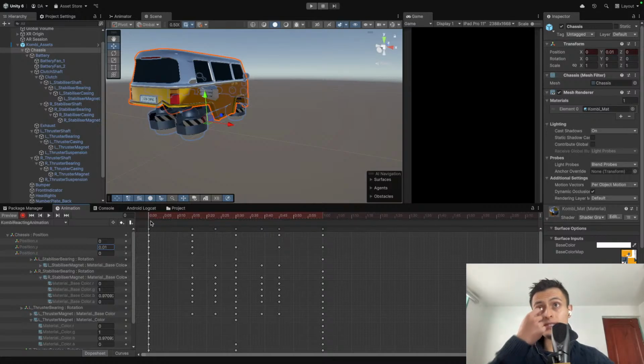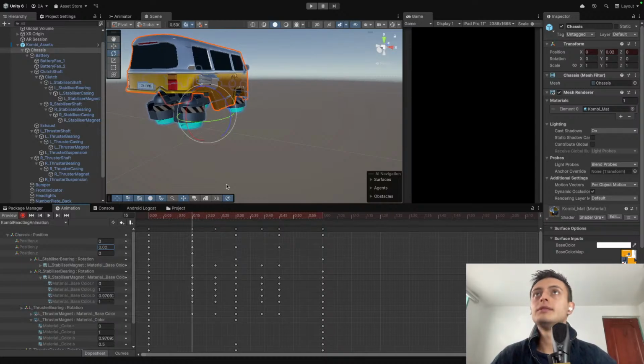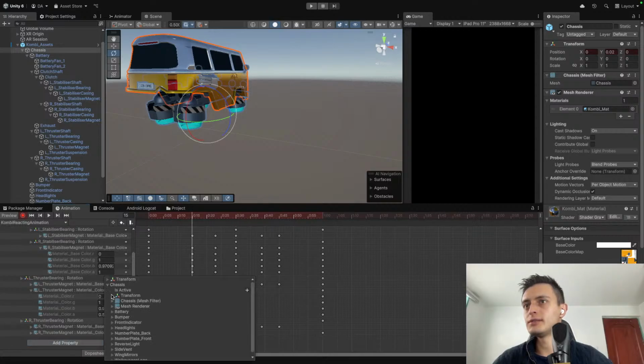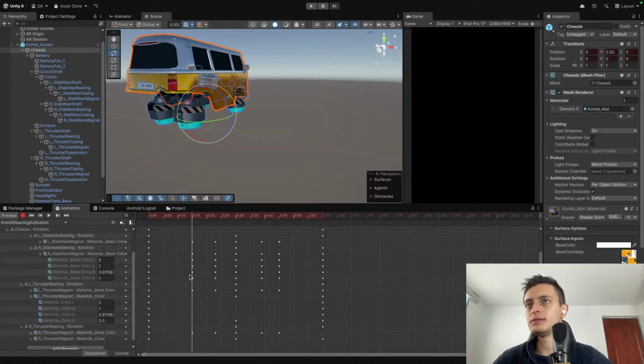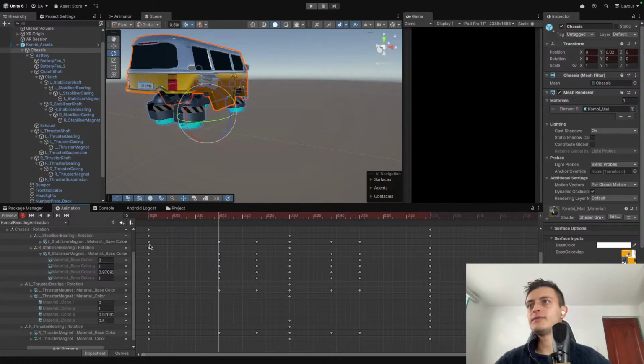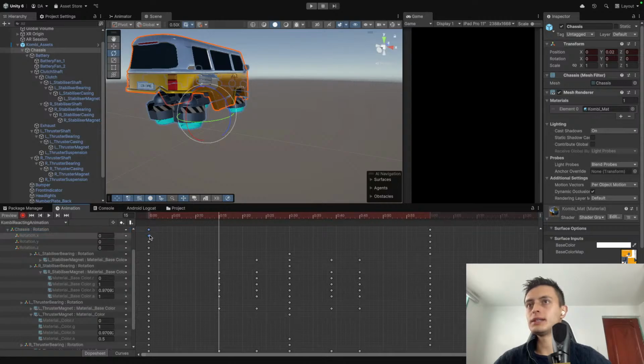Okay, what we can do is maybe just to store the rotations in this place. So chassis rotation is going to be this one. So okay, this value of the rotation will be, yes, I want this value rotation to be, no, the whole thing. I want these values to be here.